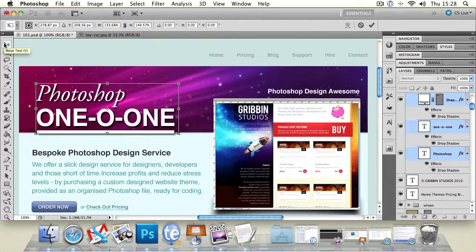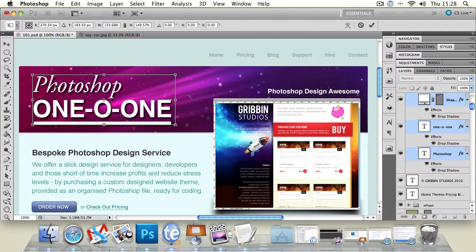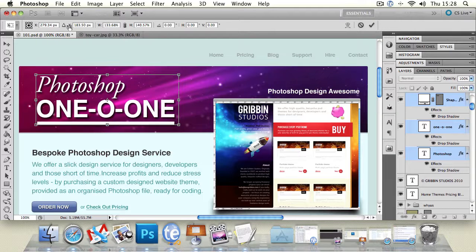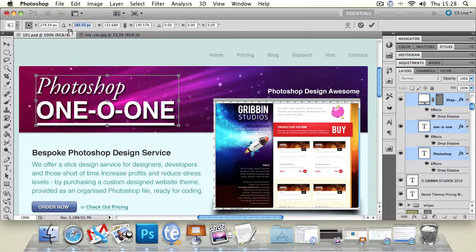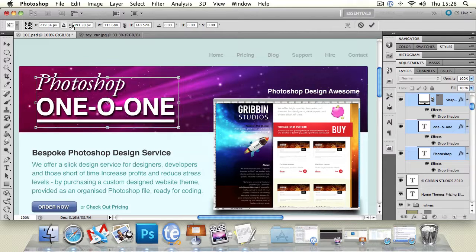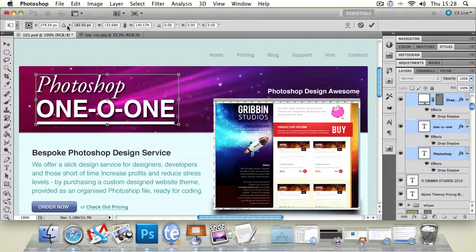Also you'll notice once you go into this editing phase of the elements, the option bar becomes a little bit more complicated. It's got some more settings in there. These settings allow you to minutely adjust an image. You can set the X positioning and you can also set the Y positioning. That's good because you can very, very precisely, to I believe 0.1 of a pixel, position something. So that's another way of adjusting things very simply using the Move Tool.